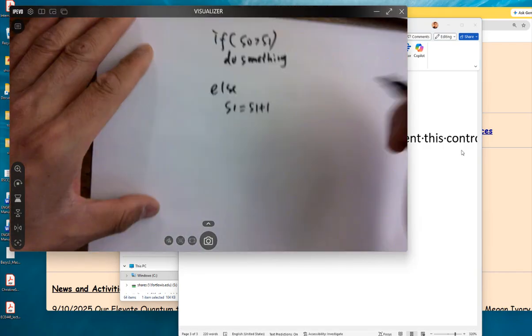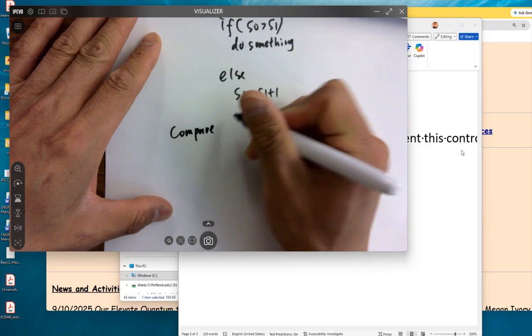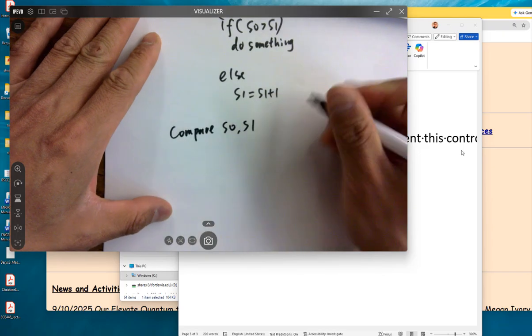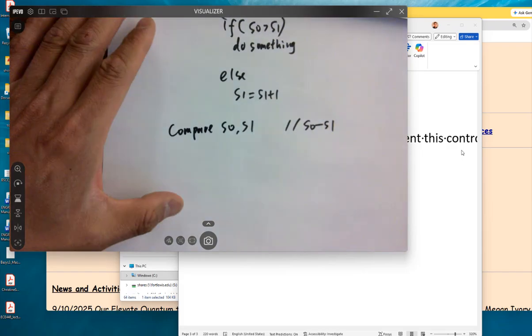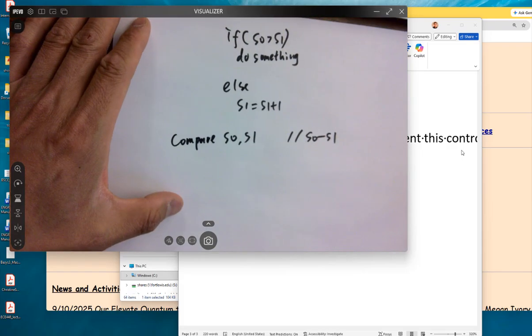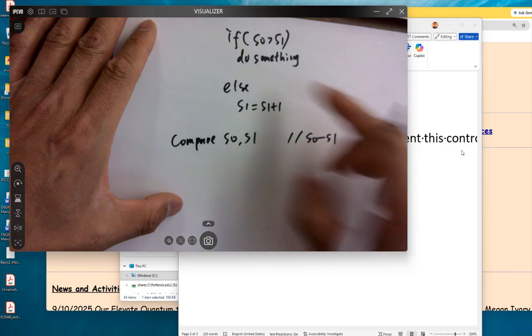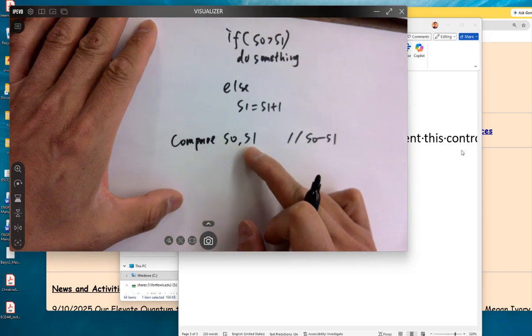So if you do compare S0, S1, this is basically running S0 minus S1. So if S0 is larger than S1, and your C is what?